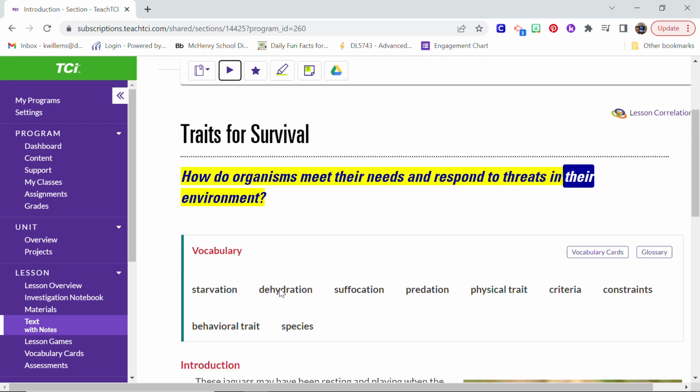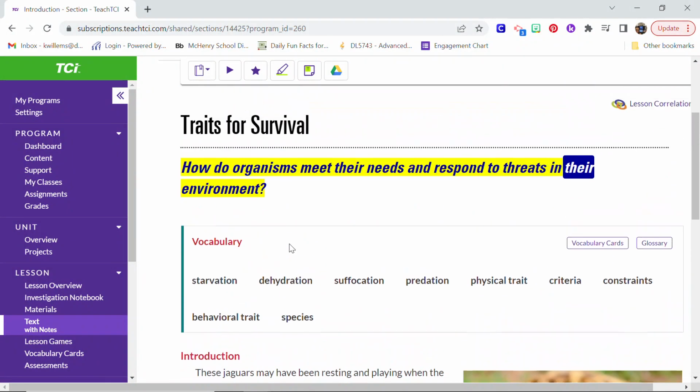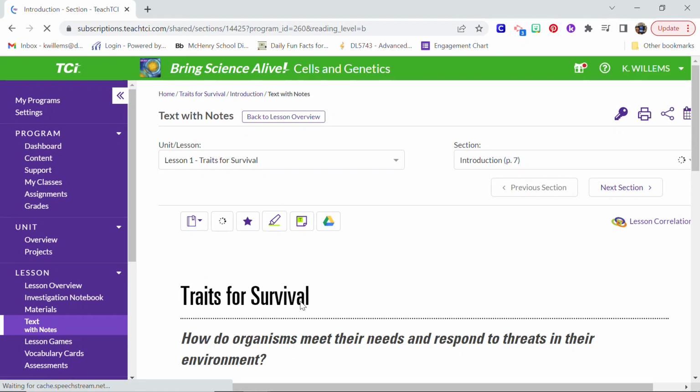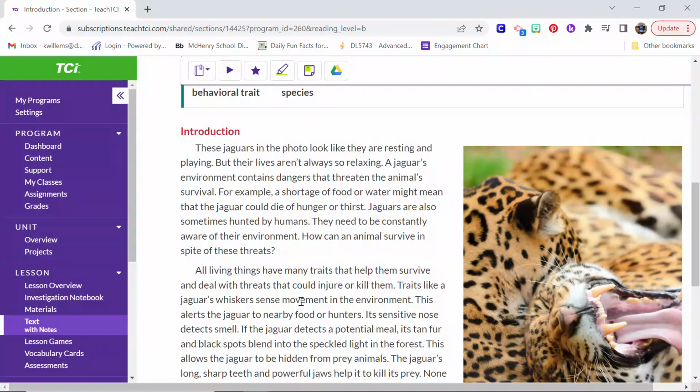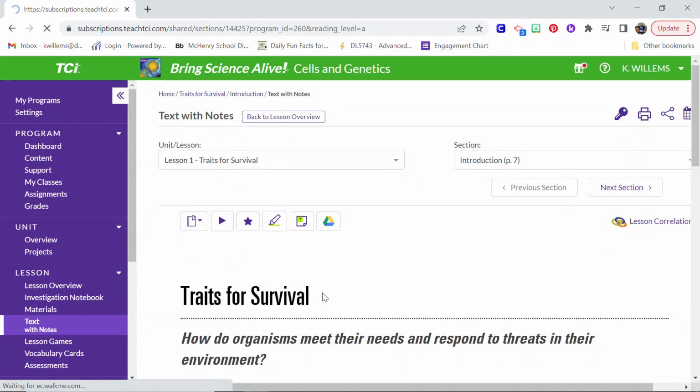The next thing this book is able to do, if we take a look here at the text, is if you're reading and you're like, I really don't understand, I wish it was a little more easily broken down, you can go up to this button right here, the book, and you can click B, and it gives you the exact same text, but it breaks your sentences down so they're a little more easy to understand. They're not as complex and they're not as long. So it's the same information, you're getting the same thing out of the text, but it might be a little bit better if you're struggling to understand what the reading is saying. So we'll go back, we'll switch it to level A.